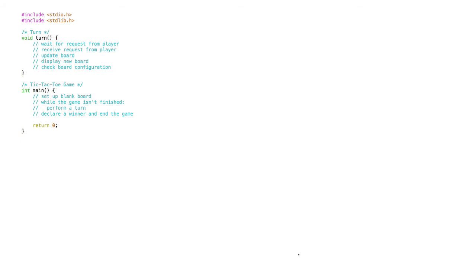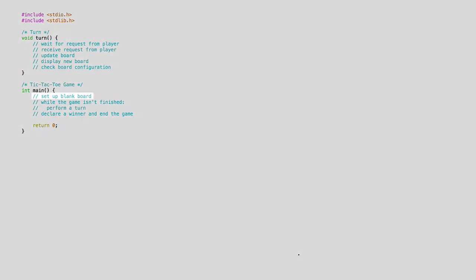But which data type should we use for each element of our array? Using either ints or chars would be acceptable. You could implement the program with either option. In this video, we'll use a char array so that it might be a bit easier to visualize. Let's simply name it board.